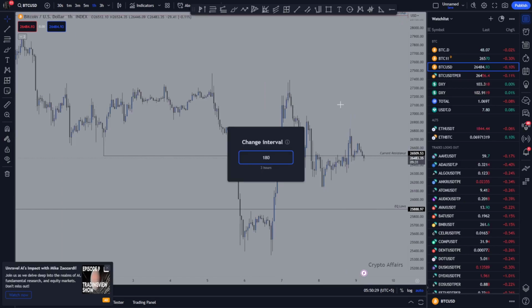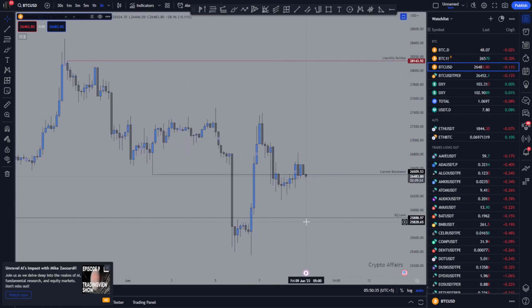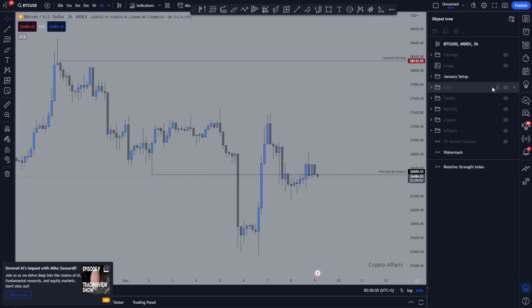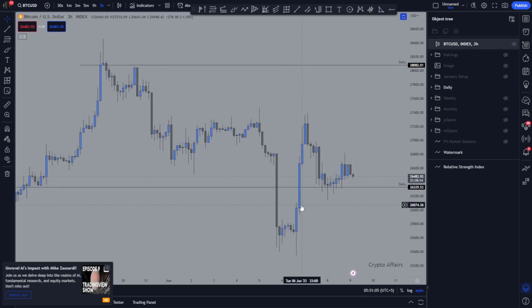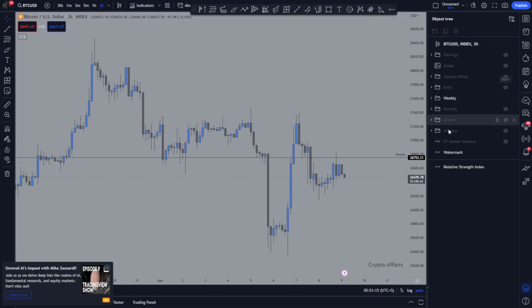So I'm gonna discuss something on the higher time frame also. By the way, I'm gonna remove these equal highs because it's pretty much absorbed here. I'm also gonna rename this as the previous resistance. All right, so this is our previous resistance. I'm gonna hide it for a minute and show you something. The daily, as you can see, there was a daily support here. We also pretty much bypassed it, and now we are literally bouncing off from it. So this is absorbed.